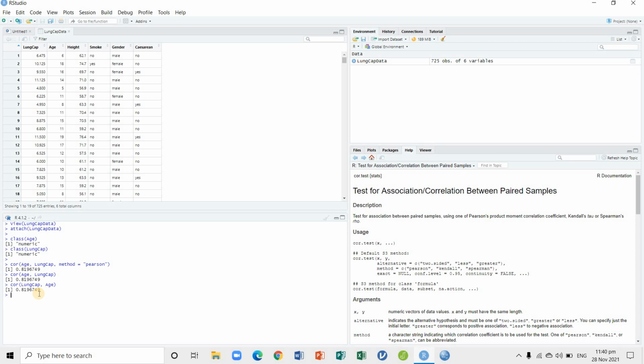Now we can notice that the order in which these variables are entered in R does not make a difference.